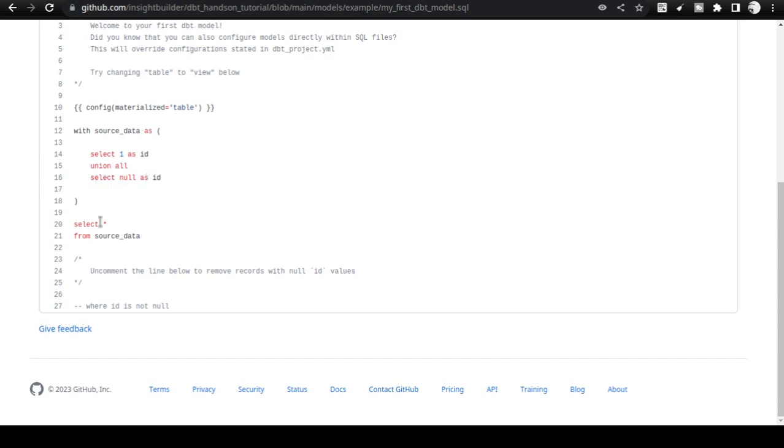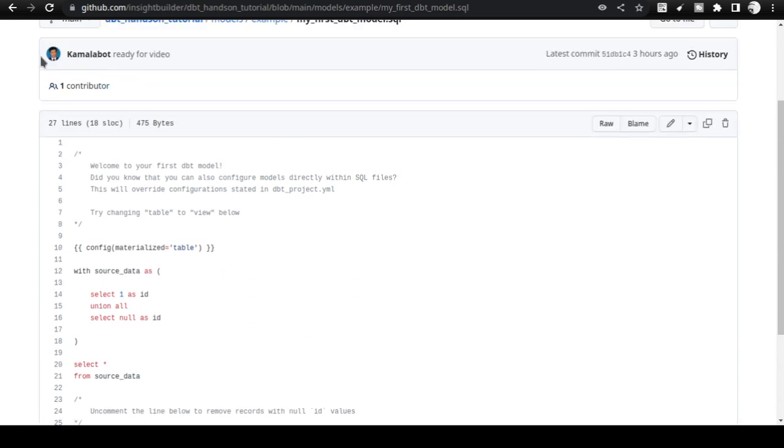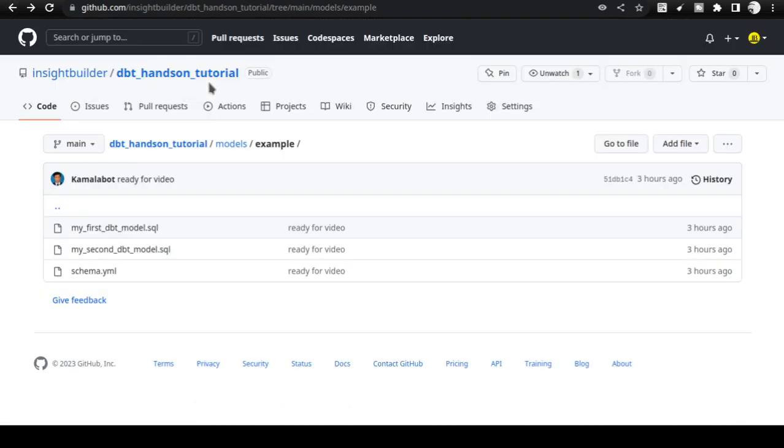So this is doing some kind of SQL activity, and then it says select star from source data. When you look at this example, it is extremely tough to understand what is going on, to be honest. So forget it. Don't refer to this. I just want to show it to you so that you will not get confused.